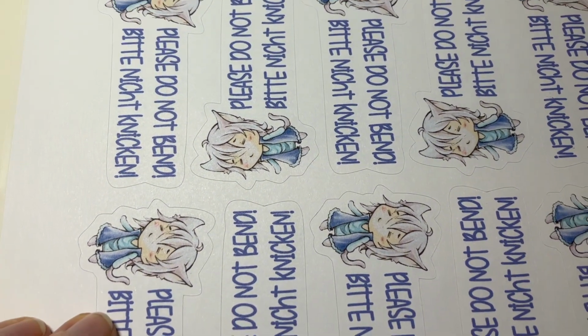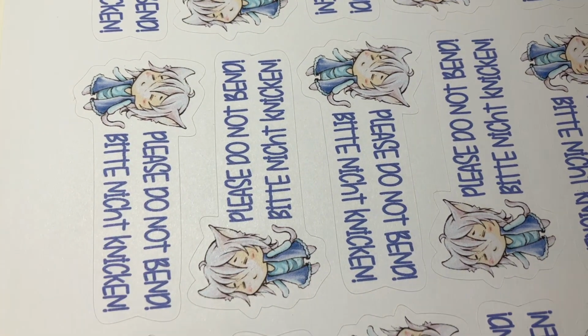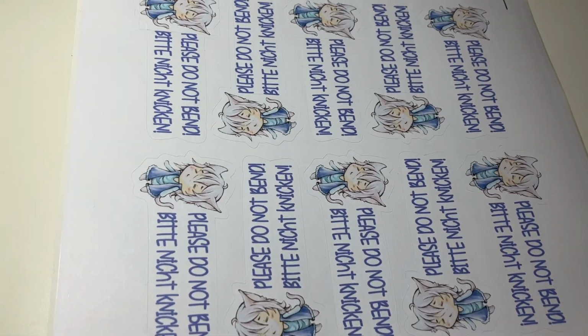And then my do not bend stickers second try also came out well. So with that done, I will now grab a quick bite and then we will get back to the agenda.